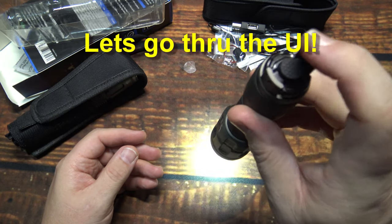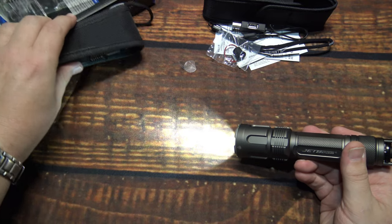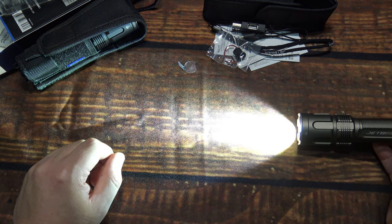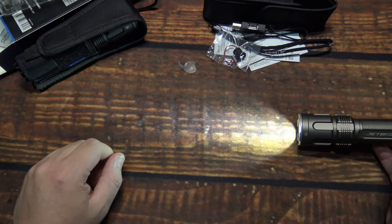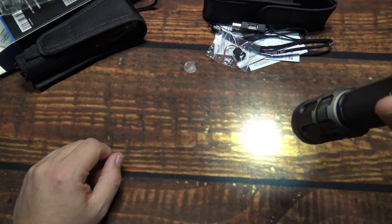Alright, so now we're going to go ahead and get started here on the UI. We're going to go ahead and turn it on, activate it. Got the regular JetBeam battery in there. Move this stuff out of the way. We're going to go over the light outputs here real fast. A lot of light coming out of that. First three levels, of course. Simple and easy to use on these lights.